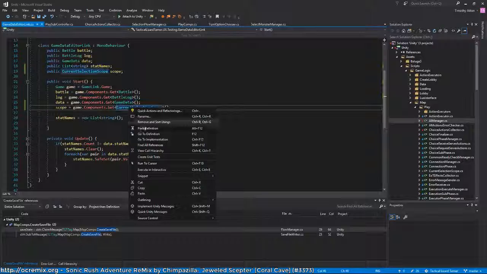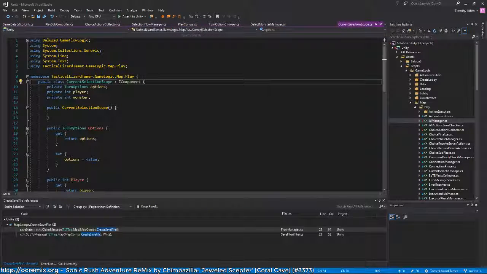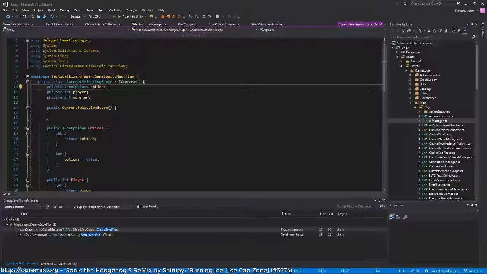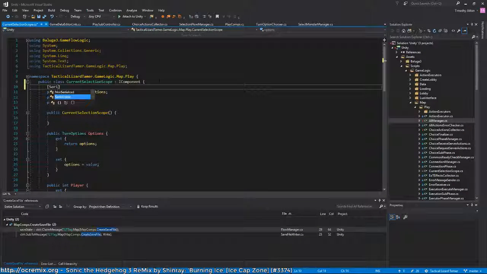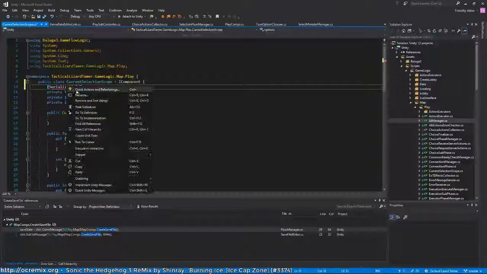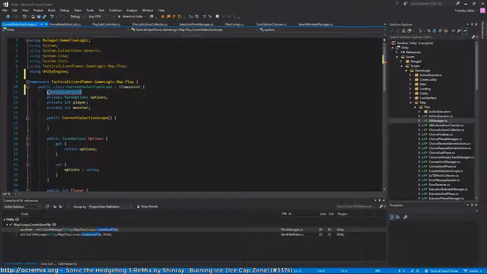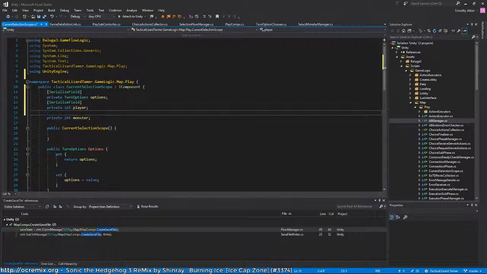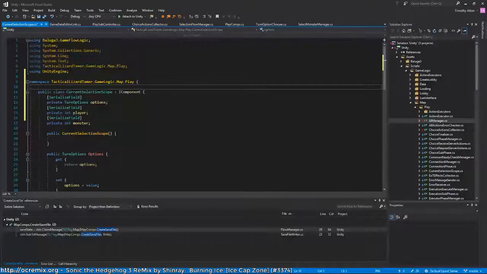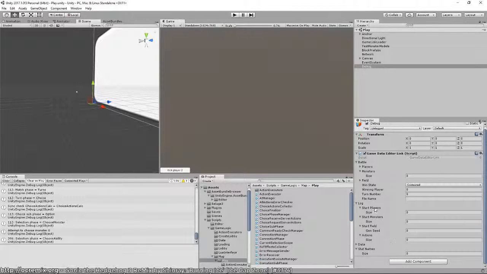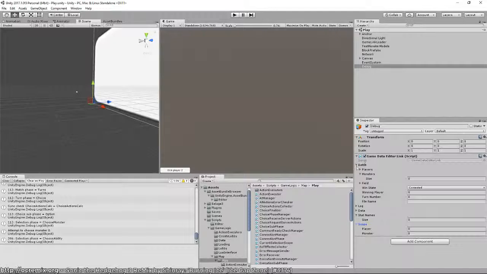Oh, but I do need to set it to serialize these private fields. Turn options, I don't think we'll serialize, but let's do it in case. And then this has to be serializable. Because let's just see if it pops up here. There it goes. Yeah, so just the player and monster, but that's really all we need right now.